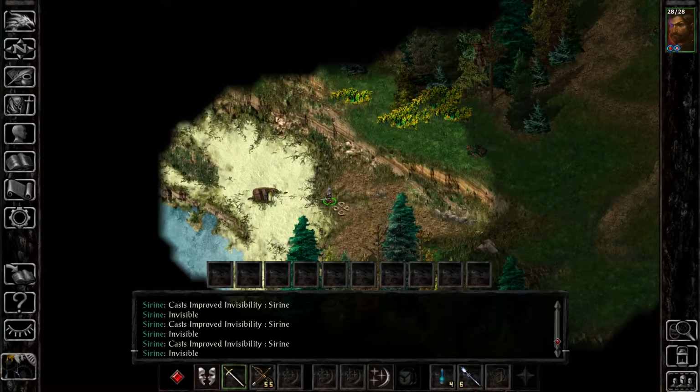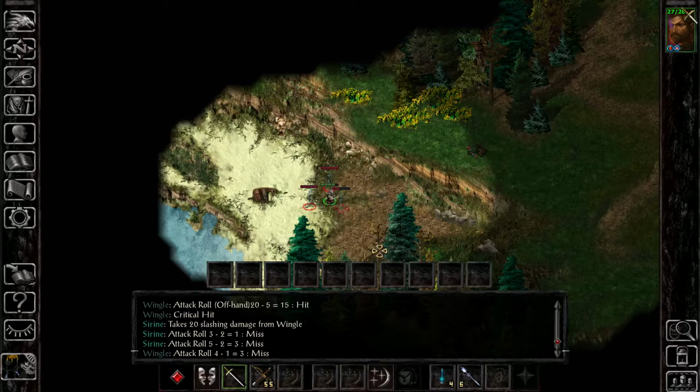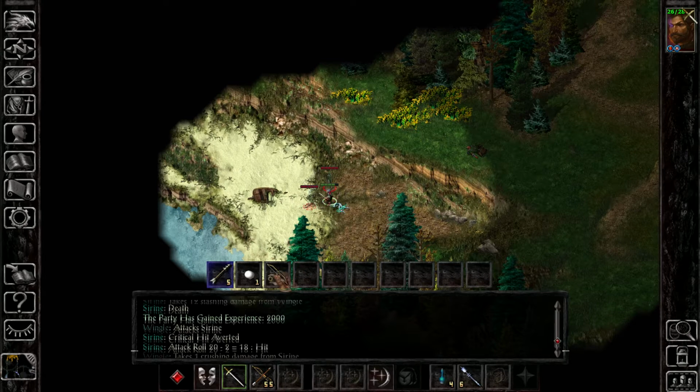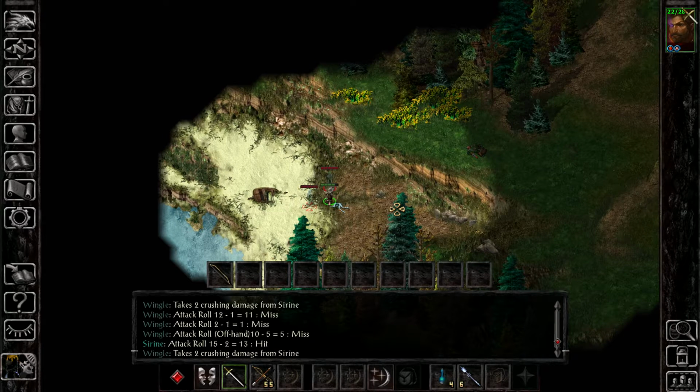I would suggest staying close to the group because they do have a ranged attack that can poison, I believe. So you don't want to deal with that at all. And also, they do almost no damage when they're using their melee attack. Also, I apologize for the most annoying sound in this game. But as you can notice, we are also going to be picking up the arrows that they drop. Otherwise, this is pretty much free experience for us.